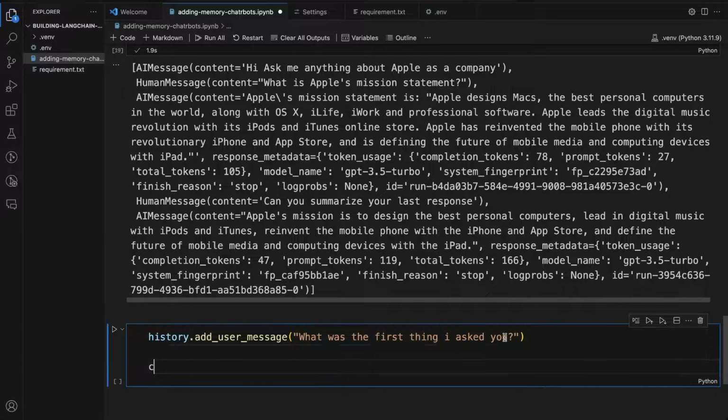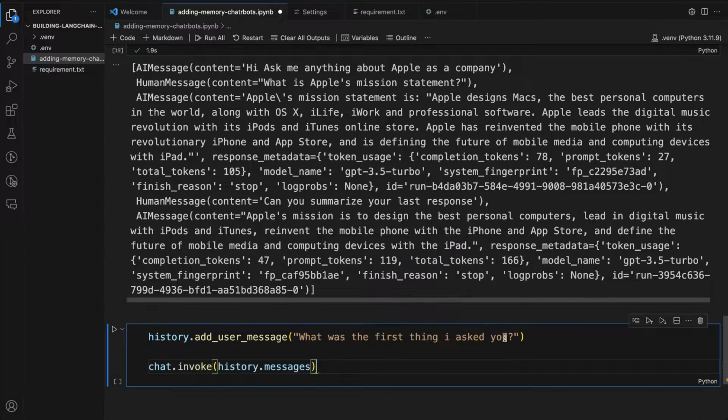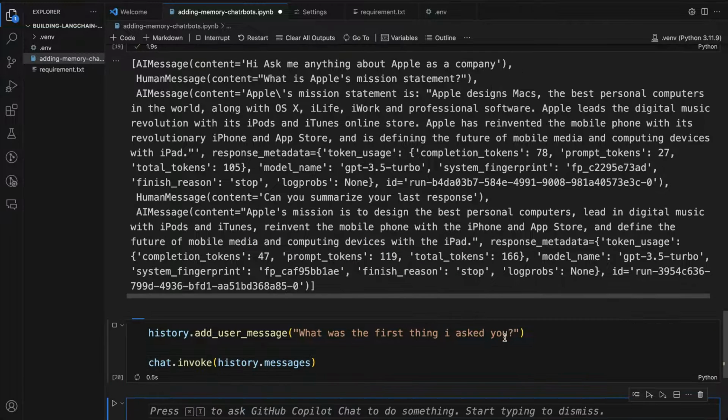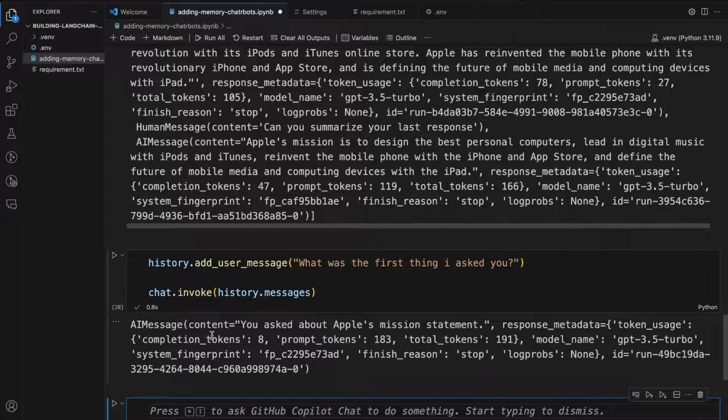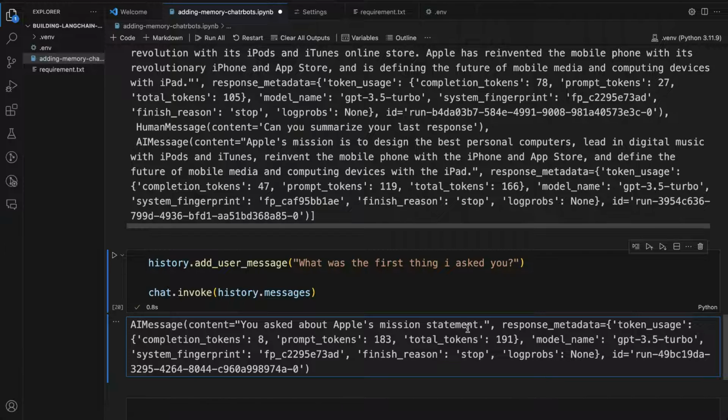And now I'm going to call chat dot invoke history.messages. Okay, this is clear. Now let's just see. I'm not saving this thing again in the list. You asked about Apple's mission statement. See how clearly it has said that you asked me about Apple's mission statement. So this is how you add memory into your chatbots, right? So this was using chat message history.